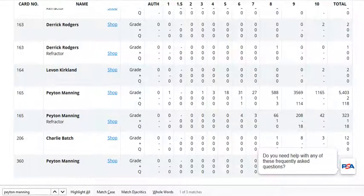Let's take a look at the population report. PSA has 5,400 of these graded, with 3,569 9s and 1,165 10s. For the most part, this card grades pretty consistently in a 9 — about less than 1 out of 4 grades a 10. The 10 is the more sought-after grade, but as we've been seeing in the market lately, the 9s have definitely been gaining traction since they are cheaper. 9s are actually starting to follow similar rises to the PSA 10s, while the PSA 10 might rise more quickly dollar-wise and percentage-wise, the 9s have definitely been catching up.